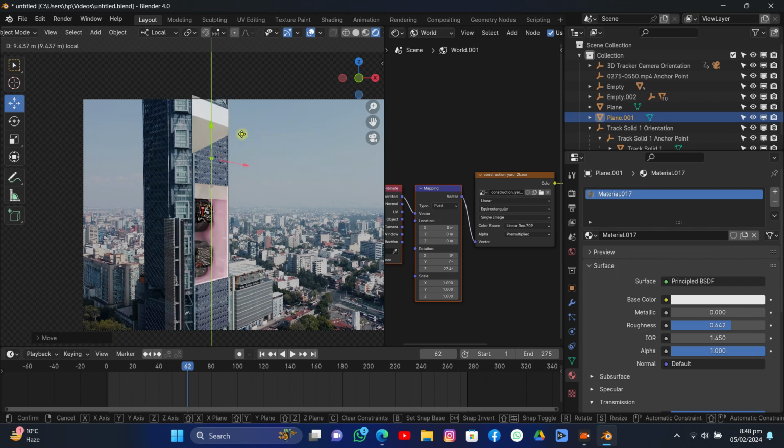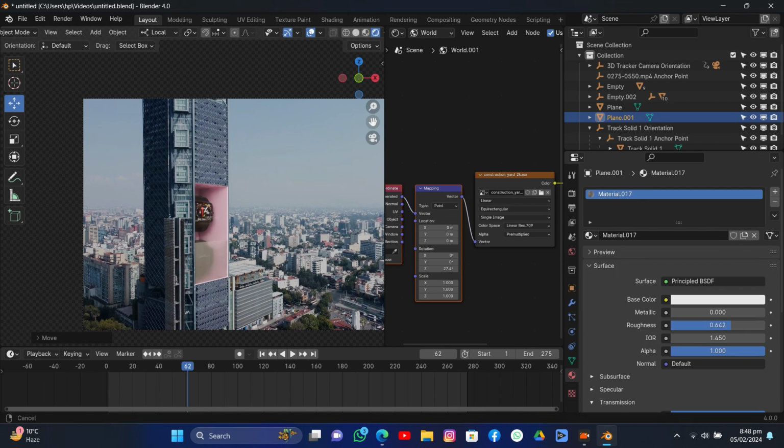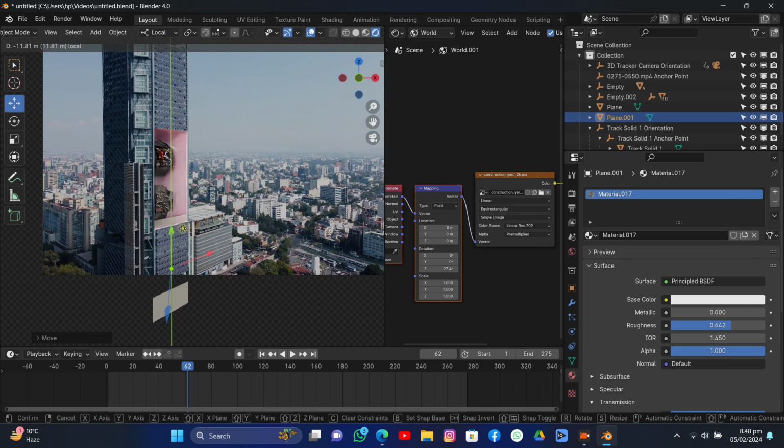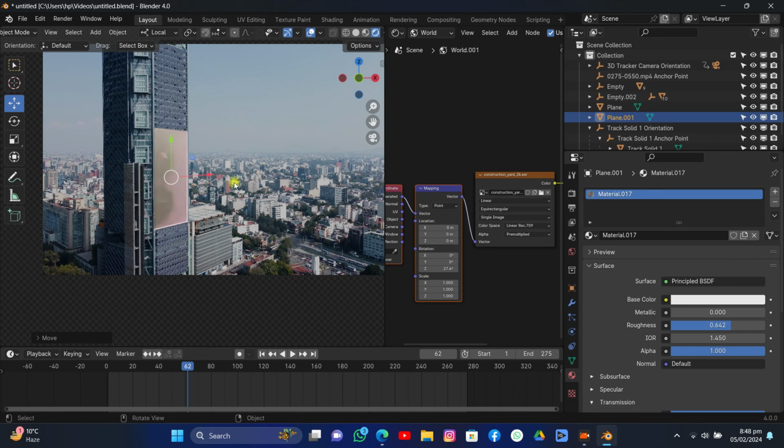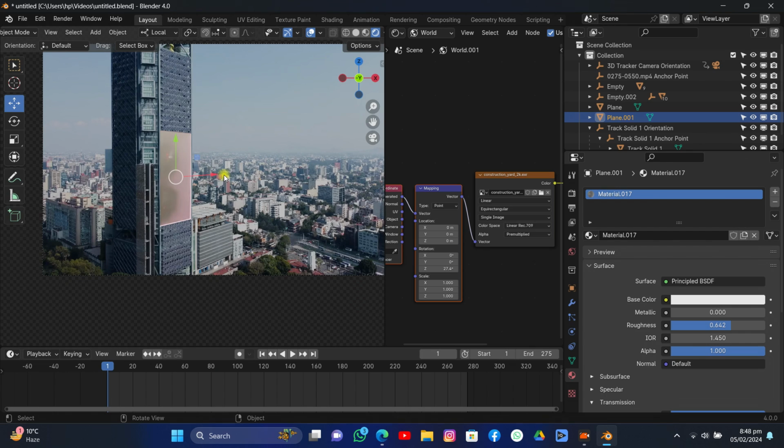If we want to move it up, we have to tilt the other plane, so we don't want to add more tweaking into the tutorial. That is why I'm just moving it downward to make it as simple as possible.